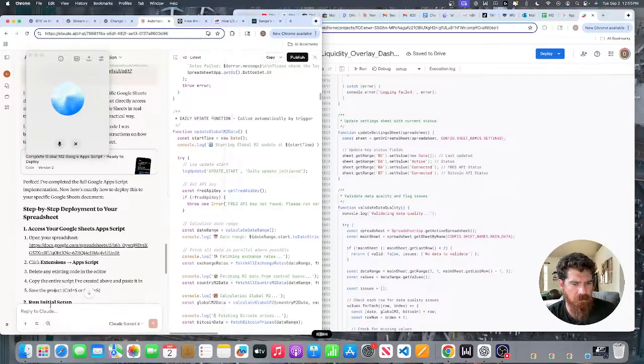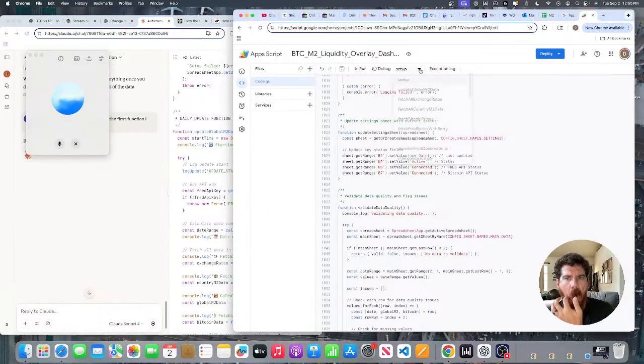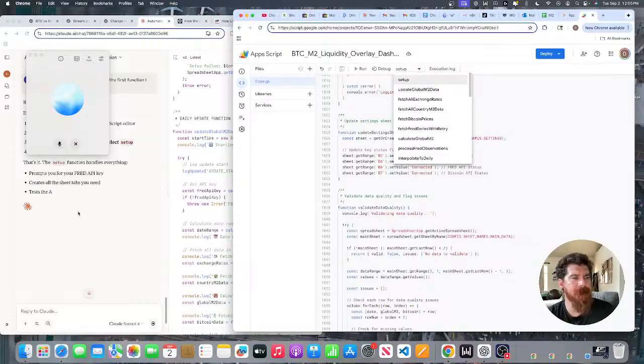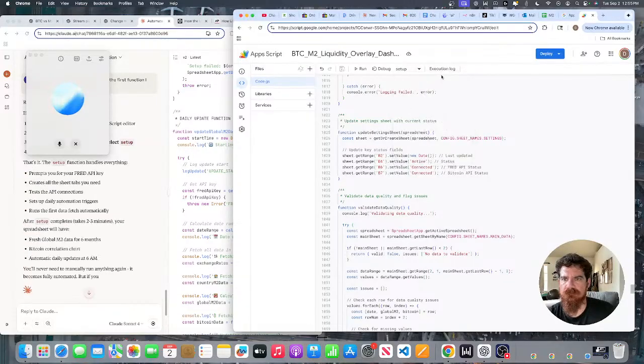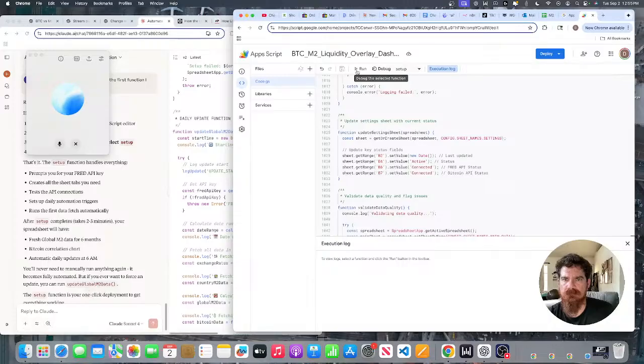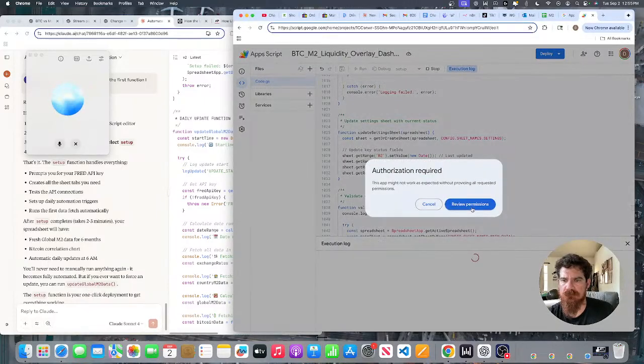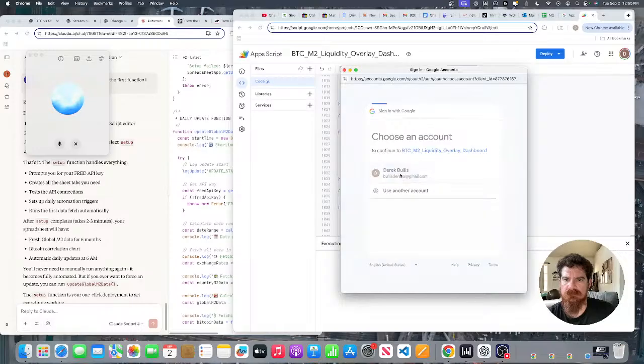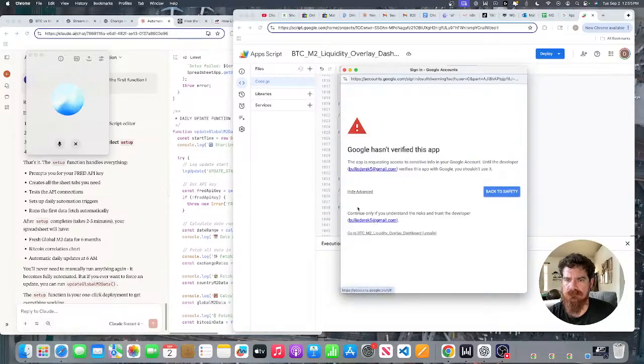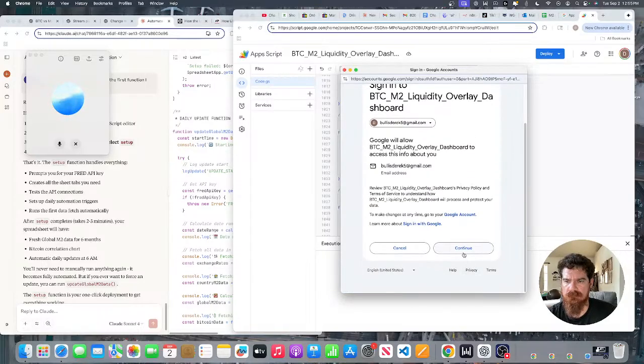Nice. That's a hefty chunk of code. What's the first script I need to run to activate this? Or the first function, excuse me. Absolutely. To kick things off, the very first function you'll want to run is the one that initializes all your data. So if you've got a main function called something like refresh all or whatever you named it, that's the one to run first. This function will usually pull in all your initial BTC data and populate your Google Sheet so everything is set up. After that, you can run any daily update functions or triggers. But start with that main refresh all or equivalent function first to get everything rolling.